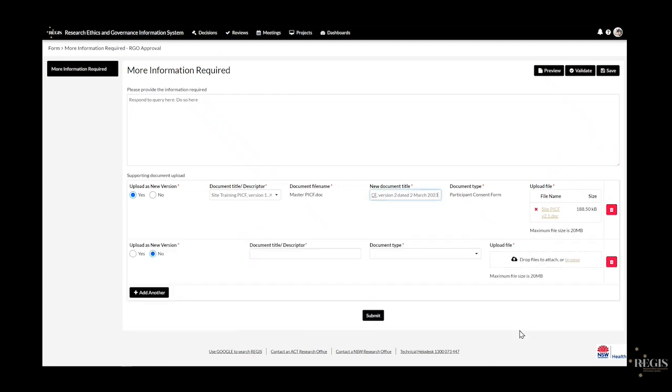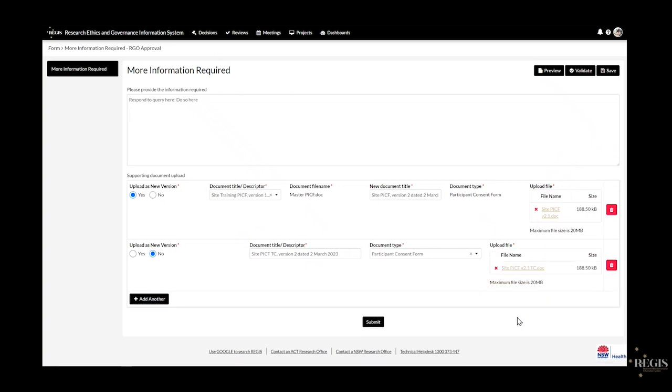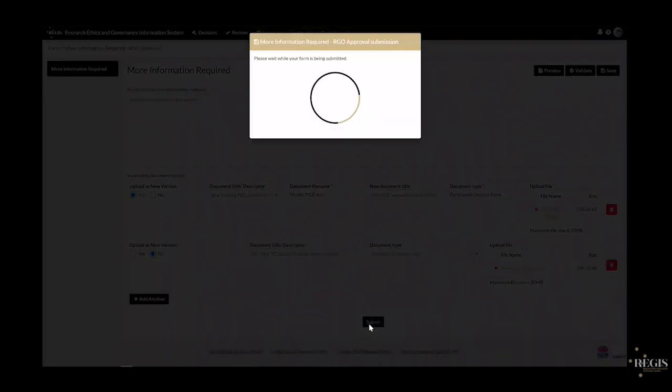Just to keep it good as well, guys, we want to make sure we upload our tracked copy. Remembering tracked copies, they do not get approved. So I'm just saying this is going to be my tracked copy. I'm going to say it's my participant consent form as well. I like to keep it the same. You can use that change tracking option if you like. And again, I'm just putting it to 2.1. Once I've completed all the data here, nice and easy, I hit submit. Again, if you are not a delegate with submit access or the PI, you'd be hitting that save option.